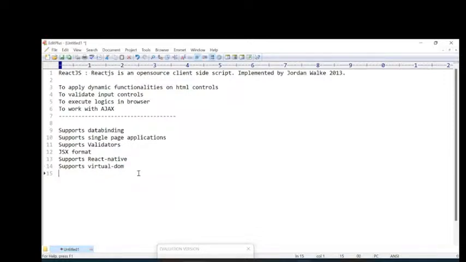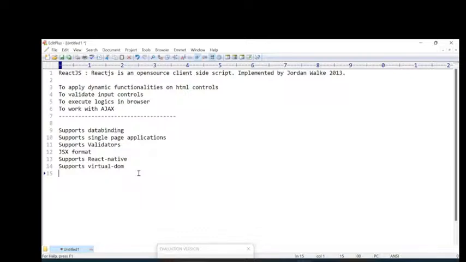See, if you modify any control in the browser, every time the real DOM is reloading. That is a time-wasting process at the time of updating because it takes some time. That's why React comes with the virtual DOM concept.